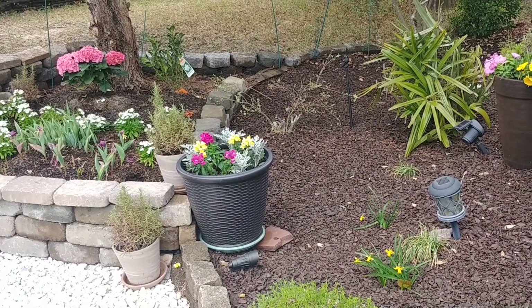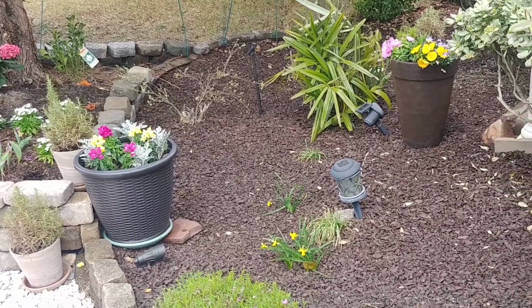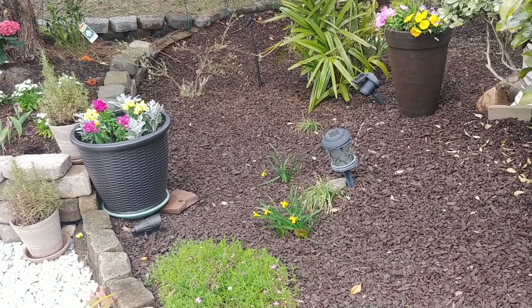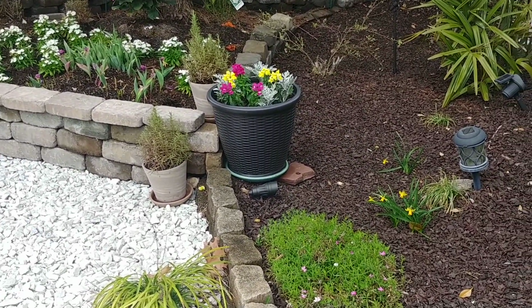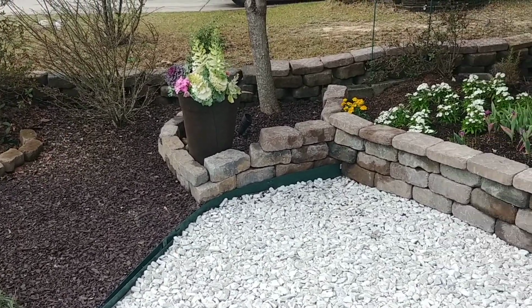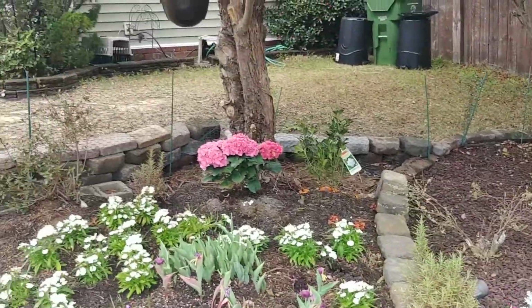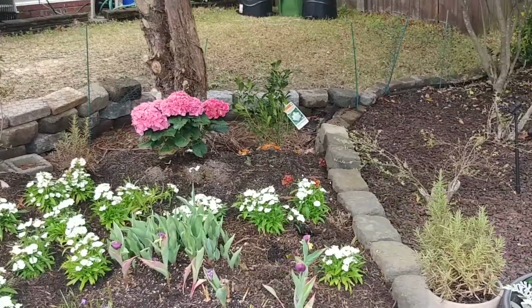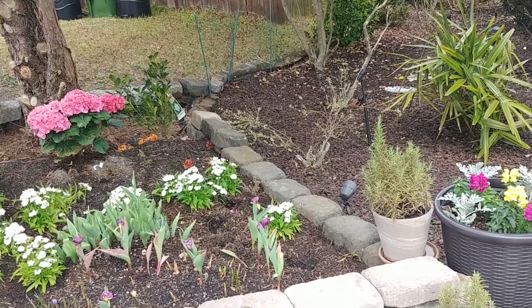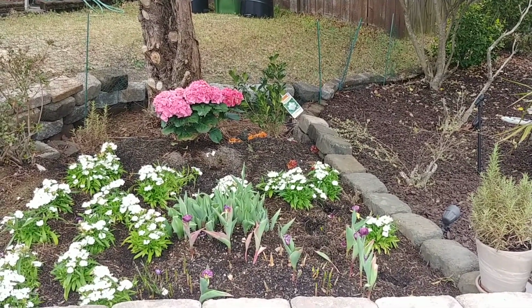I just got to come out here and clean up the yard again, because some people don't pick up their leaves, and it was very windy, and now I have leaves in my yard again. That's why I'm going to put up a fence along here, but actually it's not even coming from this side, it's coming from the other side of the street, which is a little woods area, so they're blowing up and over. Oh, I just stepped on one of my tulips, I gotta be careful.